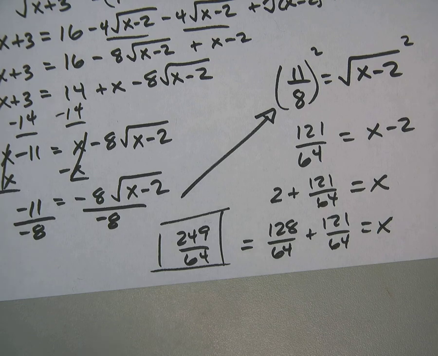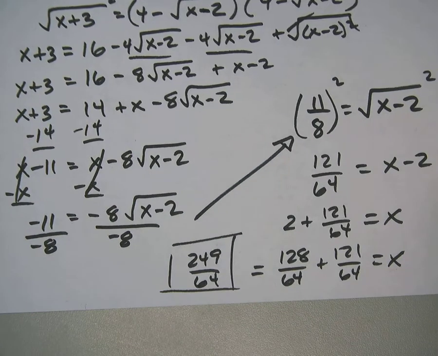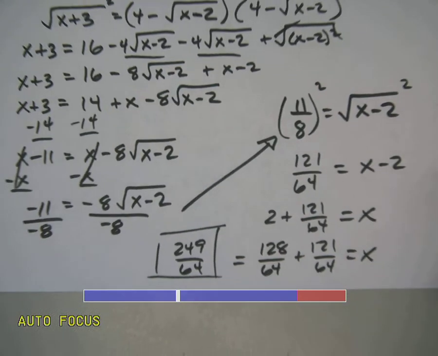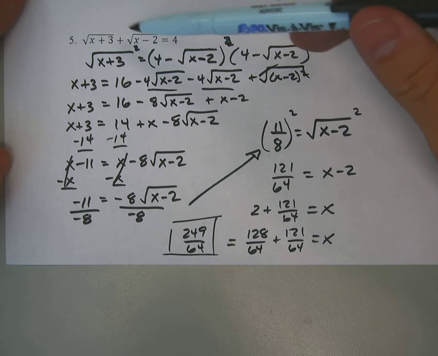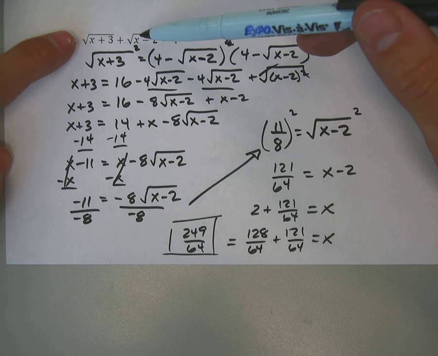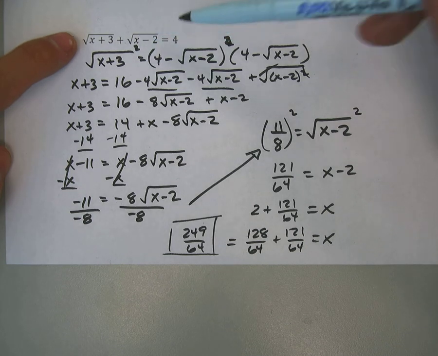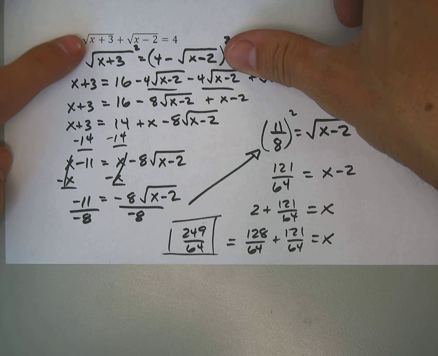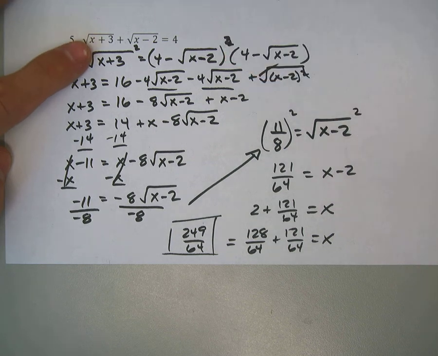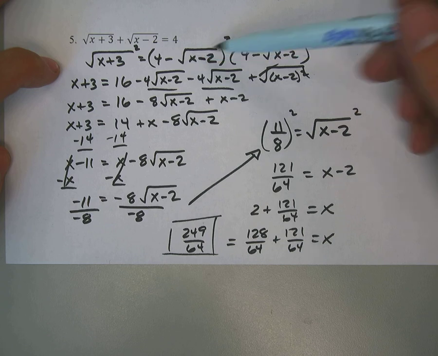What's the moral of the story here? The moral of the story in all this work that we just did is that when we have more than one variable in different radicals, we split them up. That's what we did here to begin with. We just split them up. And then we squared. Now that took a little bit of effort because we had to FOIL this.